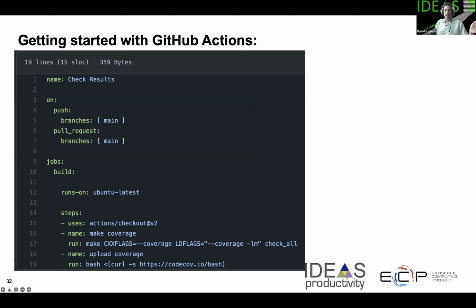The key points here are that YAML, which is yet another markup language, is like a more friendly JSON syntax. If you're familiar with JSON, that would make sense to you. If you're not, then it consists of JSON objects, which are key value pairs. The JSON objects show up either as brace lists or as indentation. So "on:" means that on is the key, and then everything inside this indentation level is the value. And then push is another key value pair, pull request is another key value pair.